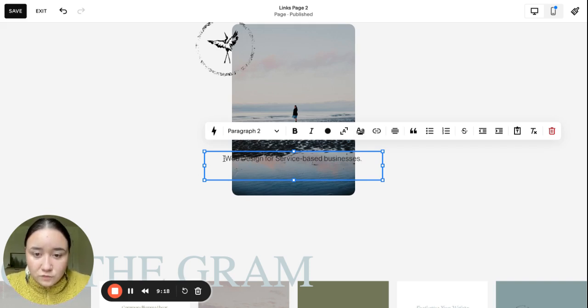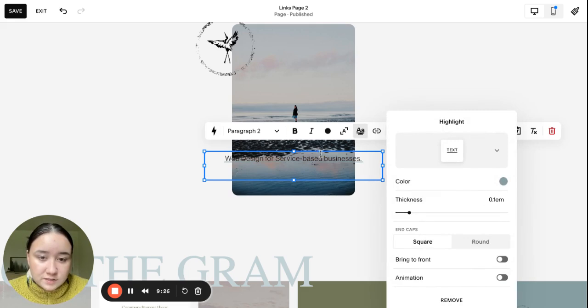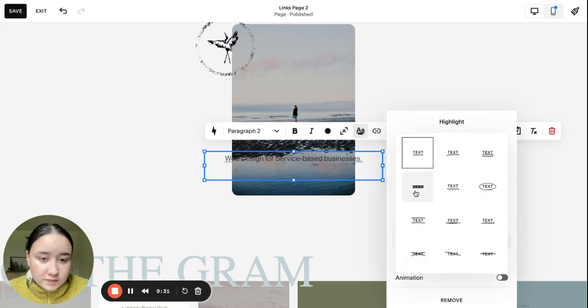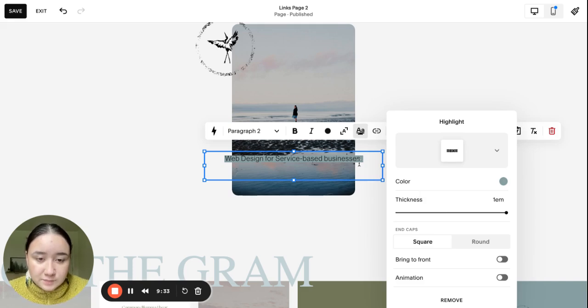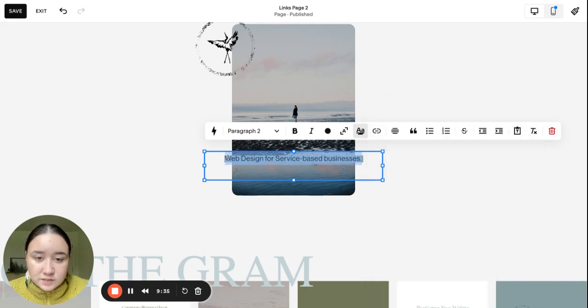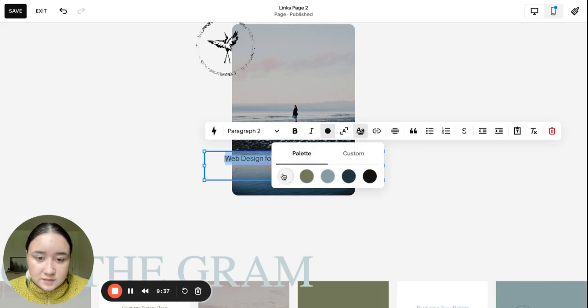Okay, and then for this particular one, how I have designed this and what's consistent with more of my website, I'm going to put a box around it. So I just clicked on this, and this gives little highlights. And then I'm going to select this one, and it has the blue that I like, and then I'm going to make my text light.